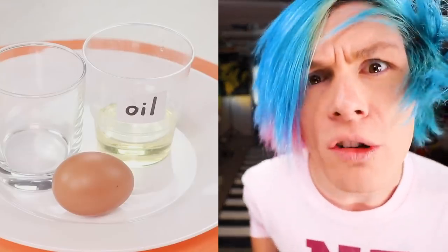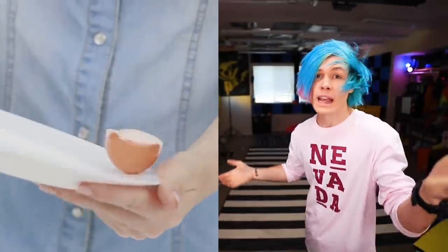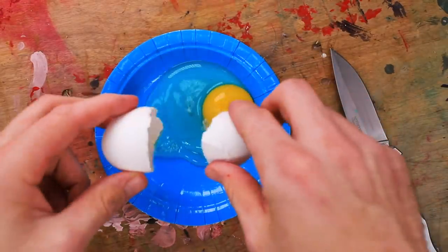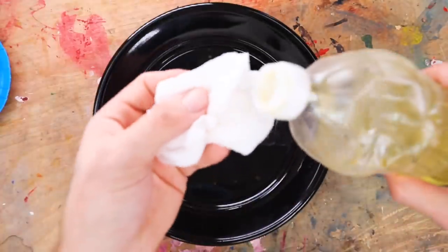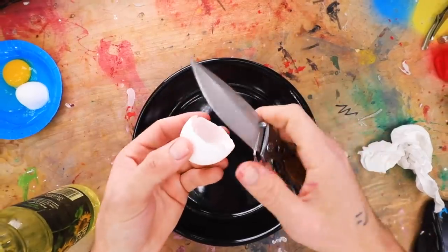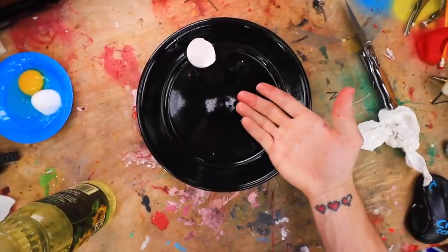So the egg is just spinning on a plate? That's amazing — how'd they do it? You're gonna need oil, water, an egg, and a plate. First cut the egg in half, take all the stuff out, let it dry. Then you get some oil, put it around your plate, and just spin it. I don't think I'm gonna be that graceful, but I can't wait to try. We gotta cut it in half somehow — maybe use a knife — and carefully, there we go. Here's our plate — put just a little bit of oil on there, all around it. Theoretically our eggshell should just spin when I move it. It's not really spinning. I guess I'm gonna have to say this one doesn't work.